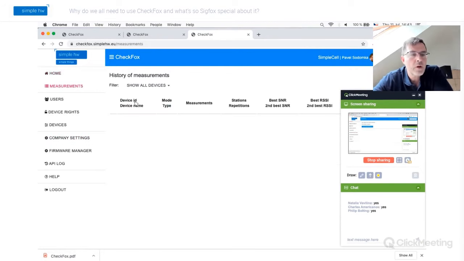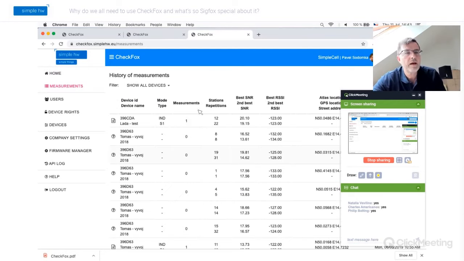So here is the list of measurements, and what we are always listing is the device. We are listing here the mode. Basically, int means it's an indoor mode. The tag is indoor. The type of measurement was survey and just one message. We can see directly the number of stations that received the signal and the repetition.